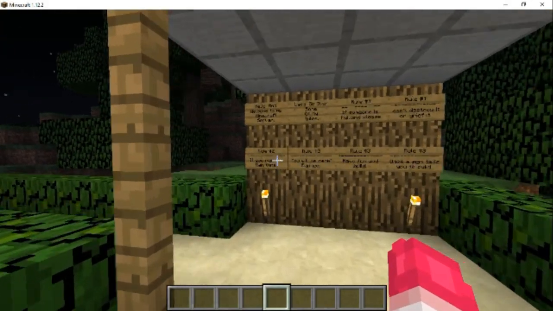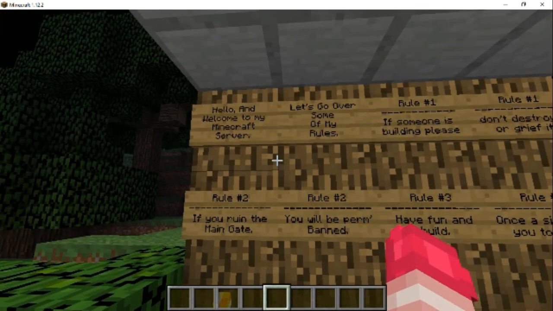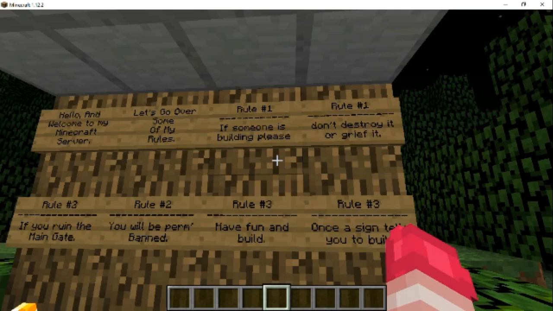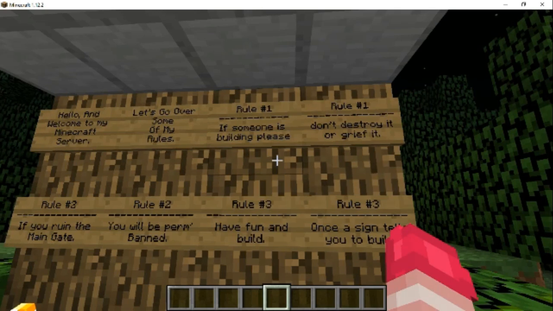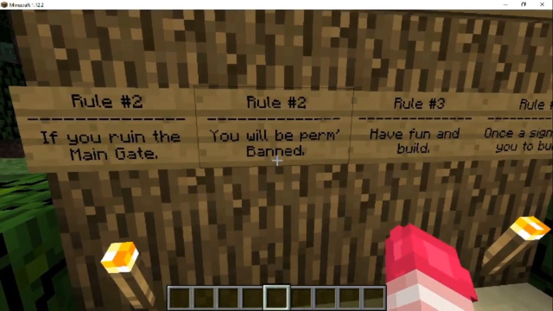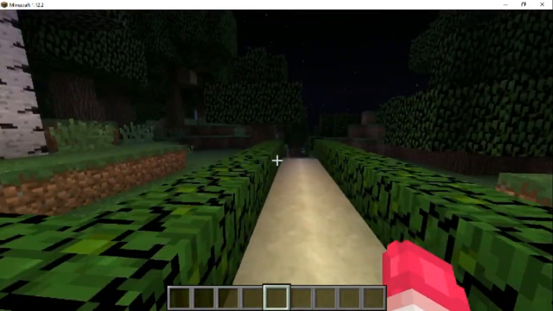Alright, so here's the start. Here you have some signs telling you what to do. Hello, welcome to my Minecraft server. Let's go over some of my rules. Make sure when you join the server, please follow the rules. If someone is building, please don't destroy it or grief it. If you ruin the main gate, you'll be permanently banned. Have fun and build once the sign tells you to build.